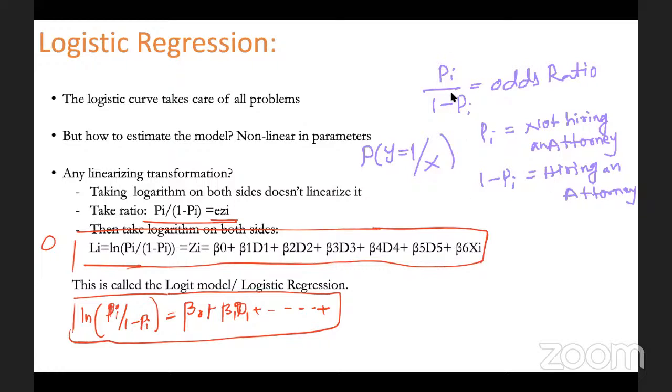In the earlier case, if you see, 1 minus pi is equal to 0.2, right? So now I can say 4 by 1. That means the probability of success is more and the probability of failure is low. And that is where we have got pi equal to 80%. That means, yes, there are the odds, you can interpret like this. The odds are in our favor, with the company, that the customer is not going to hire the attorney. So if you get this value, pi by 1 minus pi being high, you can say the odds are in our favor from the company perspective. The customer is not going to hire the attorney. So that's how we can interpret the output of the logistic regression.